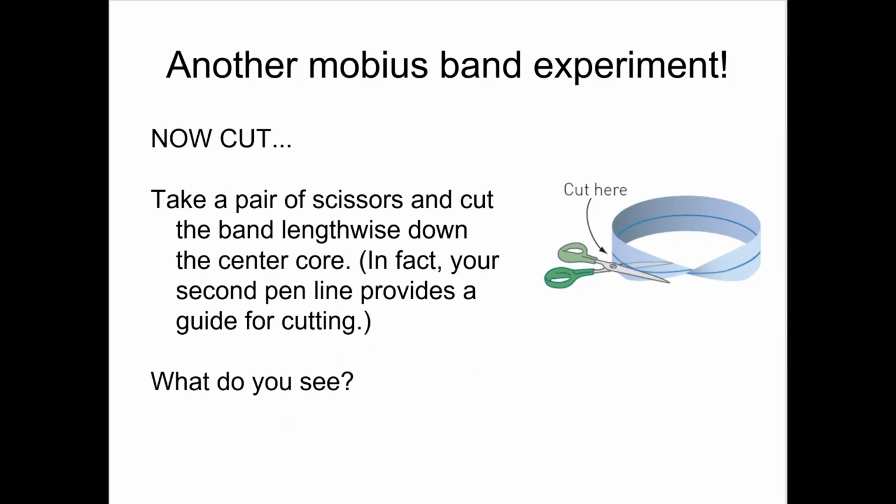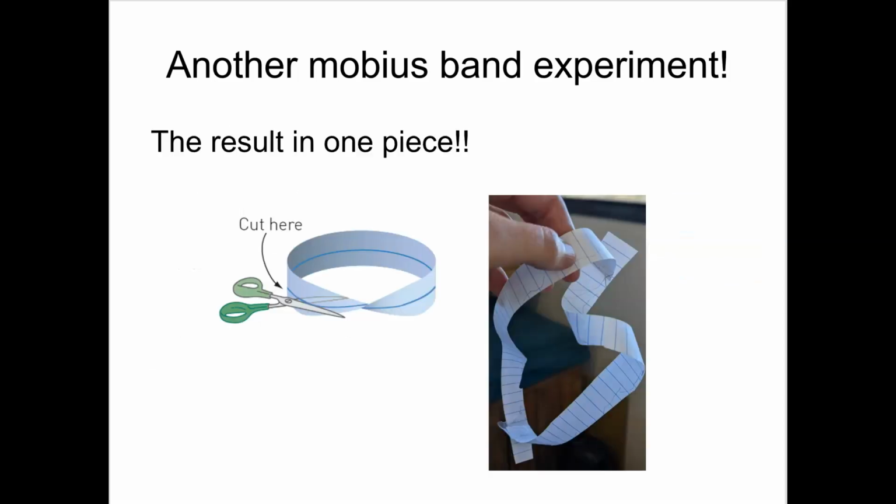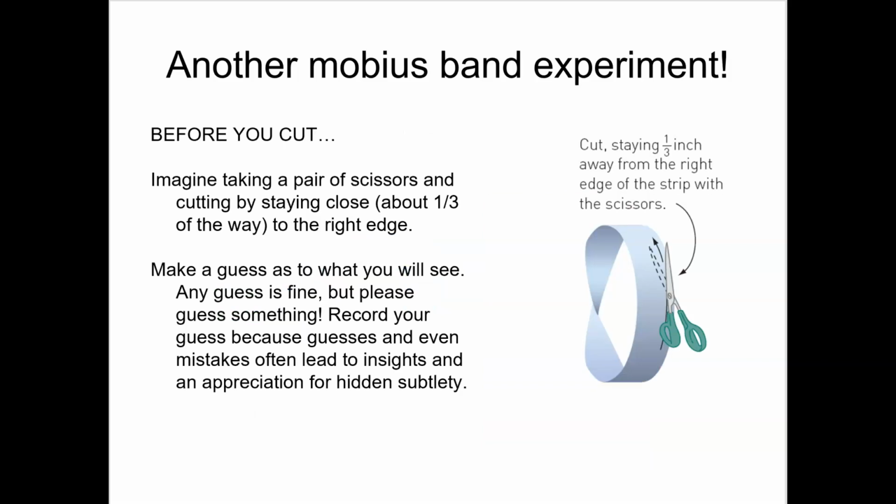All right, now that you have made your prediction, you can cut. Using that blue line as a guide, cut right down the middle, the center core. What do you see? The result is one piece. Okay, we cut down the middle, and the result is one piece. What happened when you cut down your original band, the very first loop that you made in the question of the day? You got two pieces, but our result is one piece.